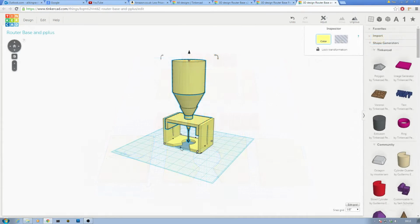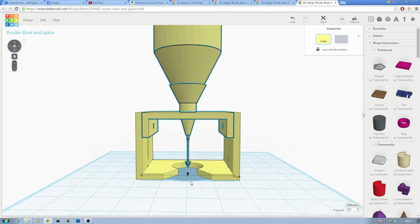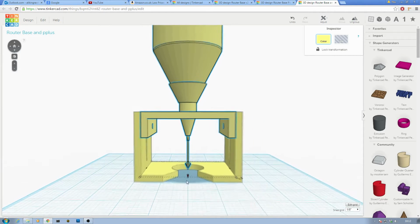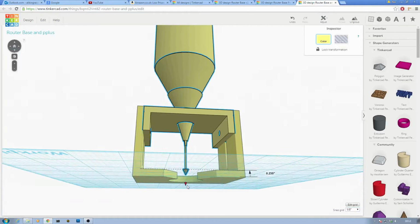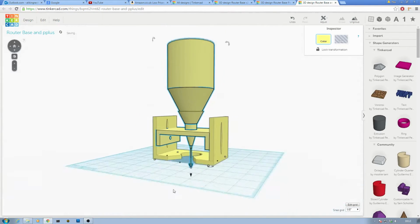So here is a model of the rotary tool attached to the router base, and one thing is the V-slot over here, which will give us better vision while we are routing. And we will also be able to adjust the depth of our cuts based on this model.